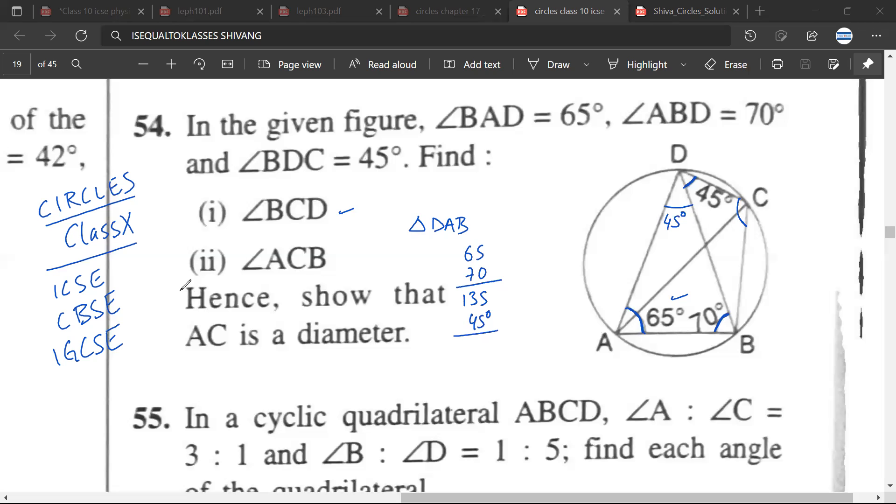Now because it is 90 degrees, therefore AC will be proven as diameter. So what you are attacking first is this line, so that AC is a diameter. Because this whole is 90 degrees, therefore AC will have to be diameter.